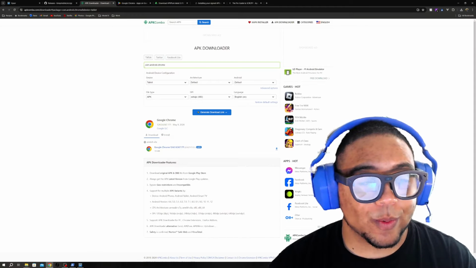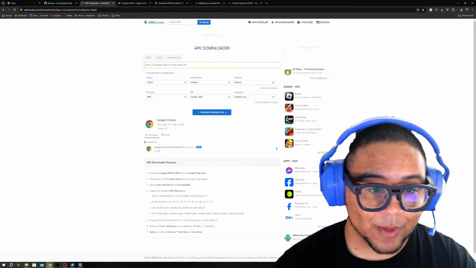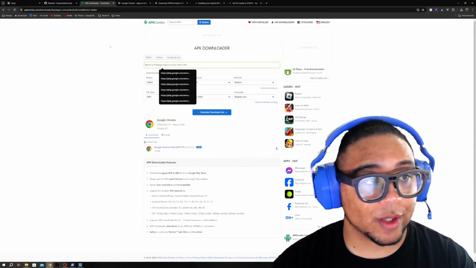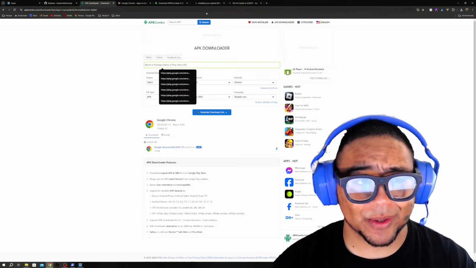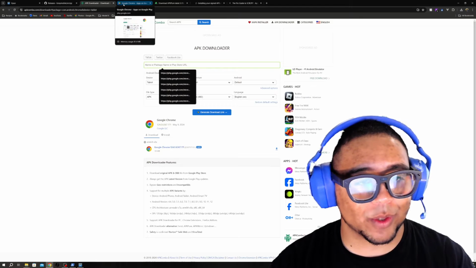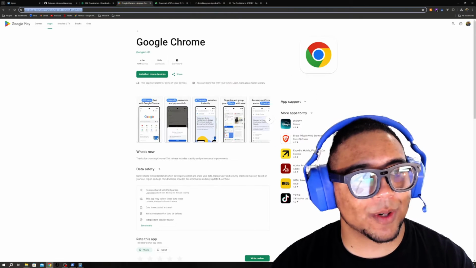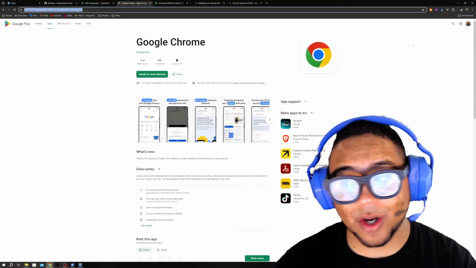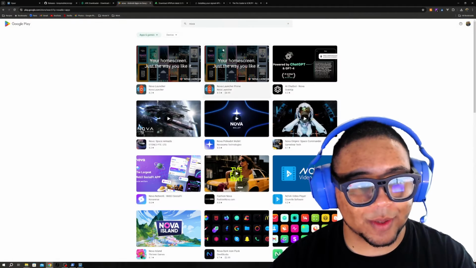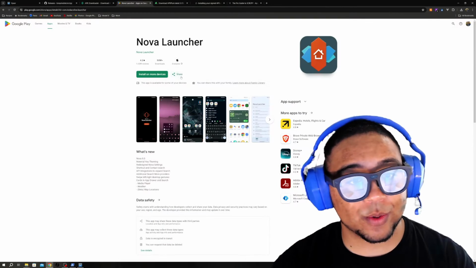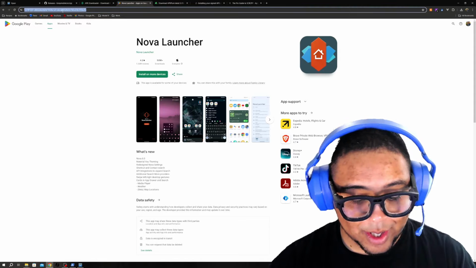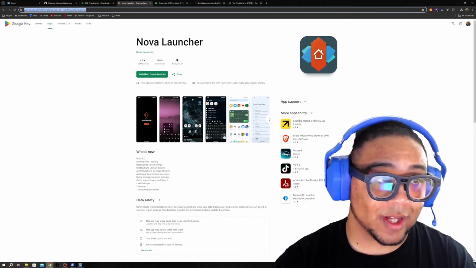Now, in order to put applications on your device, you're going to need some applications. So you're going to go to apkcombo.com and use the downloader. What's cool about this is you can actually pick any application from the Google Play Store and it'll create a download link for you. So here I already have Google Chrome loaded up, but I actually think I want to do Nova Launcher because that's what I use to gain access to some of the other settings on the RayNeo X2. So you get to the page, you search for what you want, you click into it.